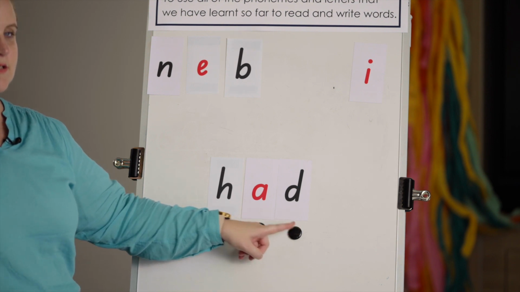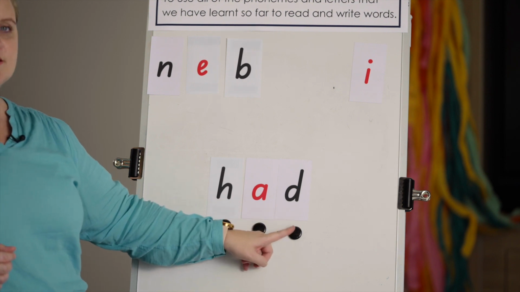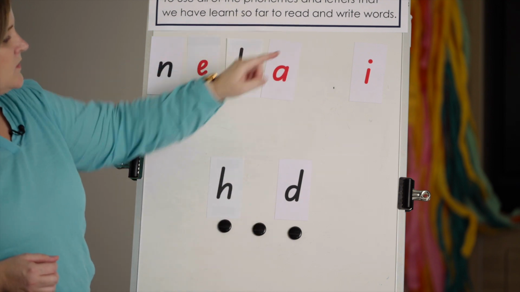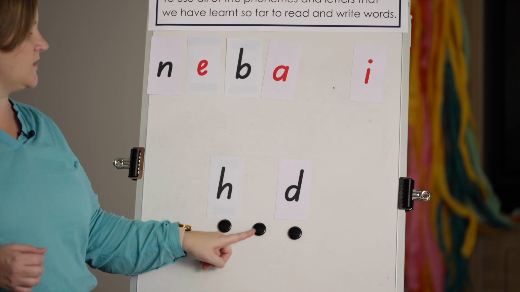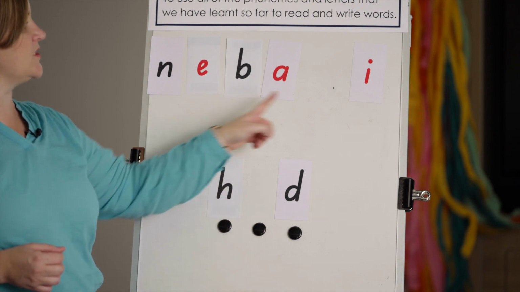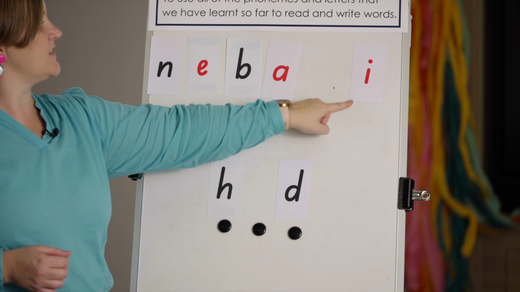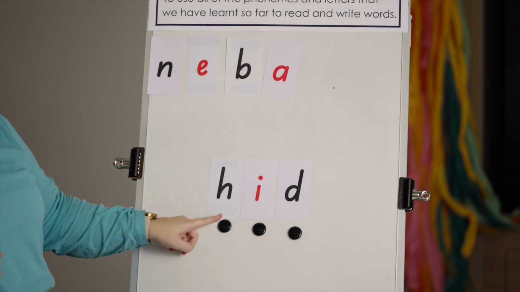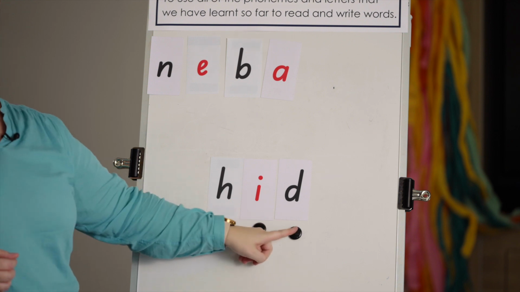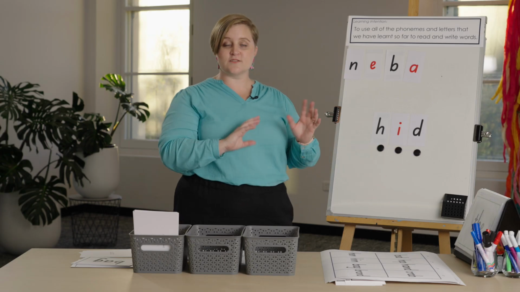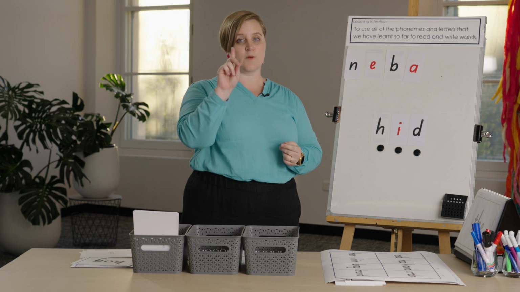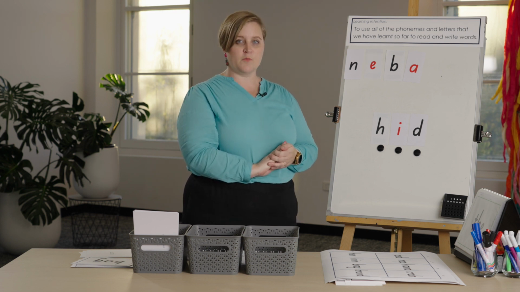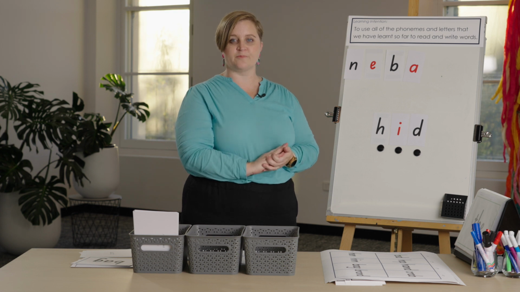If this says had, make it say hid. What sound are we listening for? I. That's right, the middle sound. Swap out the A. To make it hid, what sound do I need? I. Which letter do I use? The letter I. Yes, bring it down and say i. Read this word. H-id, hid. We made lots of different words today with only swapping one sound, one grapheme. Maybe you could try more of those words at home.